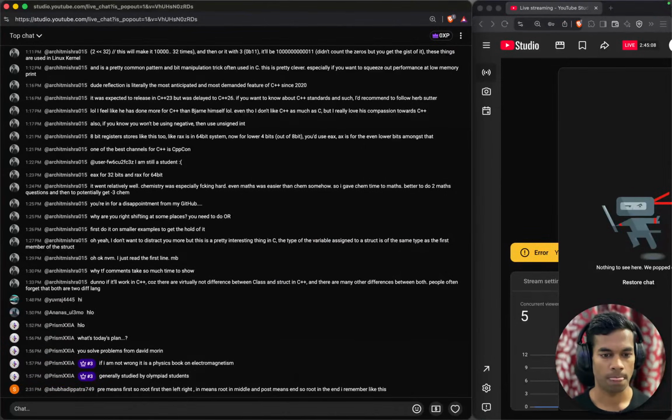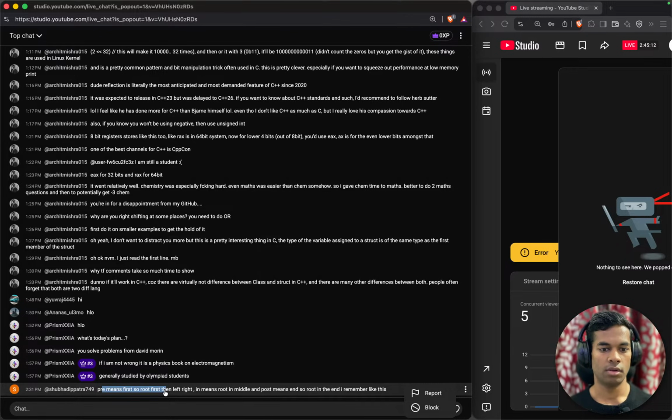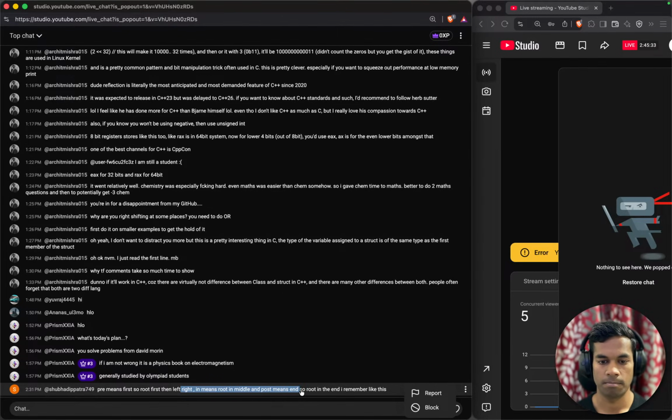Pre means first we go root, then left, then right. Yes, pre is root first. In-order means left, root, and right.